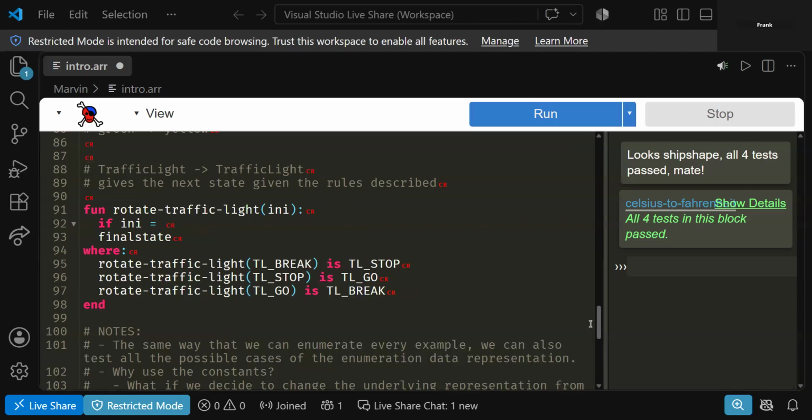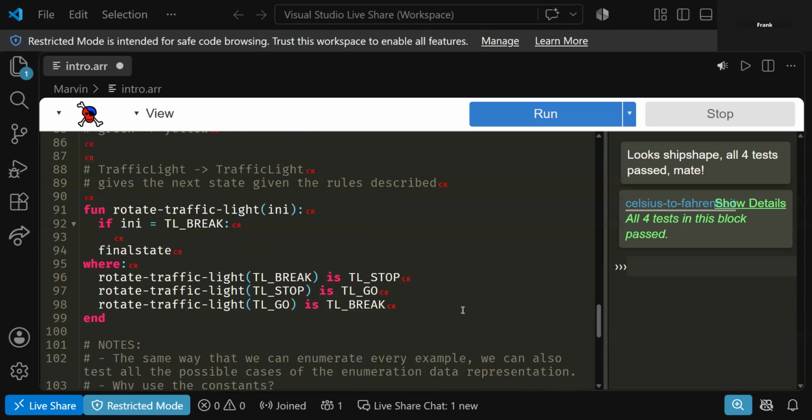And I can do this as well. You have to use two equals, double equals. Okay, yeah. Like this, no?